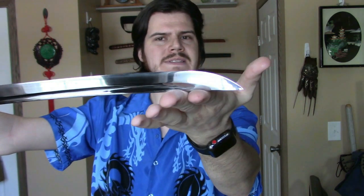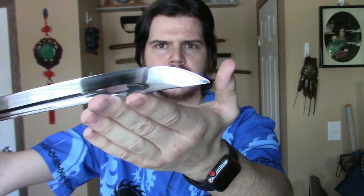One thing that I really like about the way this came out is the yokote on this sword, which is generally the line that's right here on a Shinogi Zukuri blade or several other blade styles. On this one, it was actually wire brush, just like the hamon was. So when I removed it, it turned it into, some would say this is a Shobuzukuri blade, some would say it's not a true Shobuzukuri blade. But either way, we will say a Shobuzukuri-esque blade. So as you can see, there is no counter polish there at the tip. It just flows right in, just like a Shobuzukuri blade.